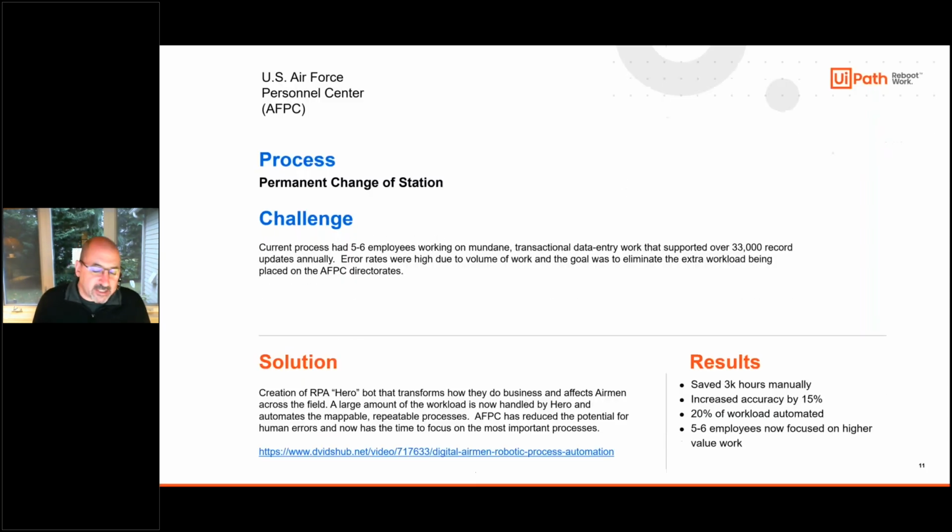The last one I wanted to mention, so this one is on the U.S. federal side, and this is actually an organization called the Air Force Personnel Center. This is the organization within the United States Air Force that manages when a person moves from one location to another. It could be somebody who's new into the military. It could be somebody who is moving from location to location, or somebody who's being discharged. And what they found was that they had people who sat at a desk all day, every day, and they entered information into a system. And they found that because they were doing this mundane task, the error rates were relatively high, so they had to do a lot of audits.